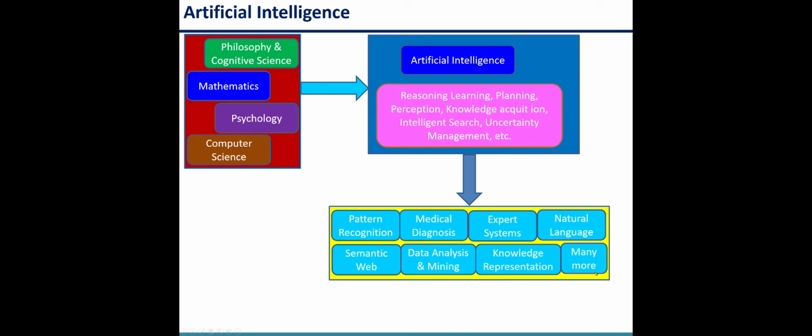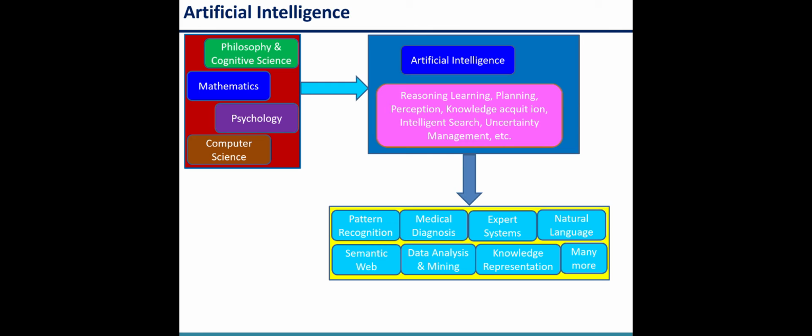This whole AI, whatever you are going to do, whether a machine learning algorithm, deep learning algorithm, or neural network method, is based on data. The analysis comes from the data. Data analysis and mining is one example of the applications, but the whole development of artificial intelligence is based on data.